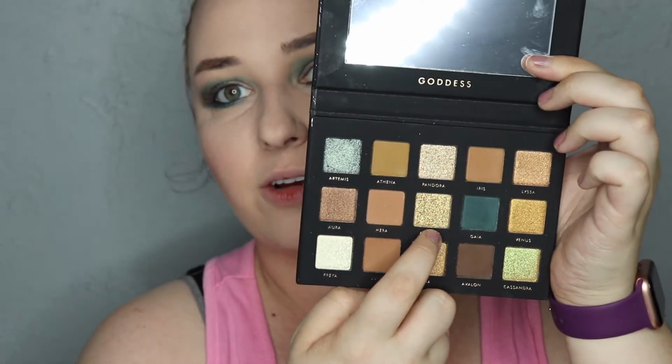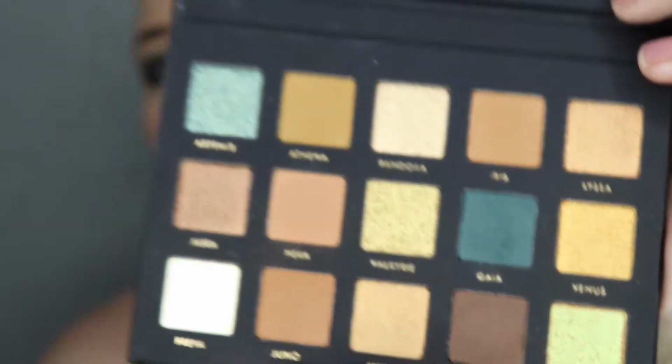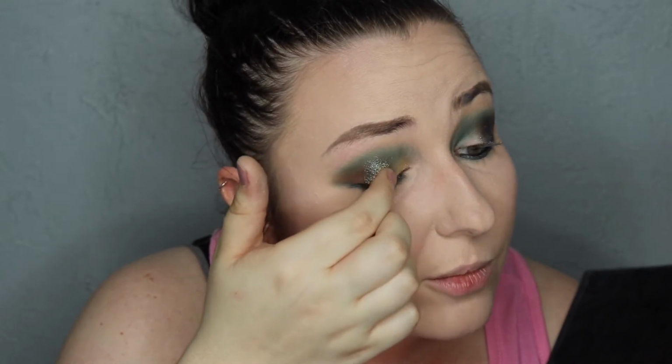So now that we got that on there, we are going to scoot on over to Valkyrie right here. This is an almost green gold that I'm very curious about. Yes, I know my nails are ratchet. I need my nails done, but I'm going to get new nail polish soon. And on the remainder of the lid, we are just going to pop this gold. I know, this look is all over the place, and y'all know that I'm also all over the place. Don't be shocked. So we're just going to place this all throughout there, making it kind of mesh together. So in the center we get more of a green, so blue to green to gold. All the way across, completely dry, no concealer, this is straight.